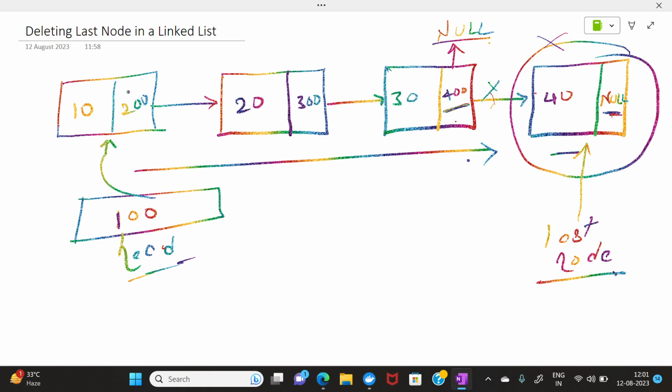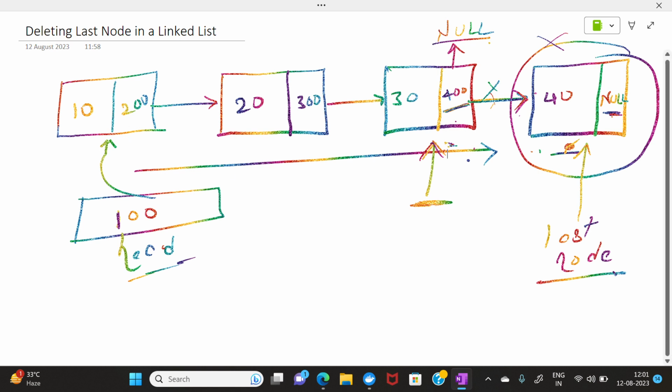So for that we need to have a pointer pointing to this node also, right? Because if we move up to here we can delete, but we can't access back because it is just a forward link. So we need to keep track of the node just before the node that we have to delete. Okay, so these are some of the requirements.